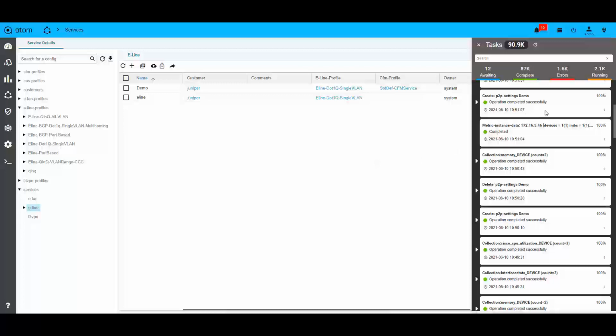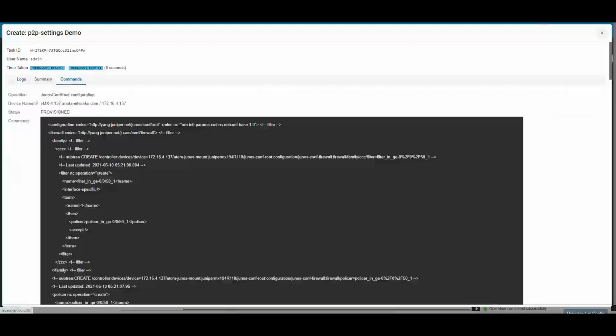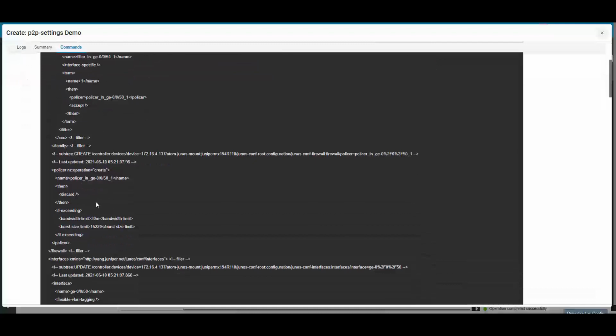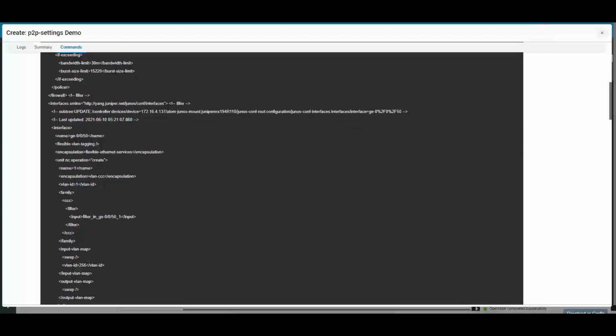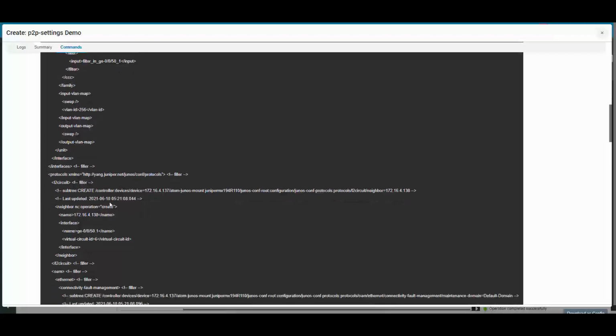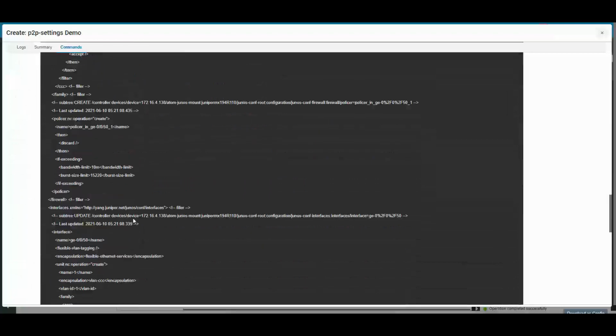Let us now look at the task logs. In the provision commands on endpoint A, the initial configuration is the firewall and the policer configuration that has the bandwidth and how it has been applied to the interface. We can see the interface configurations, the VLAN configurations, the VLAN normalization part, and finally the L2 circuit details where we can see the remote endpoint details. We can also see the CFM configurations based on the chosen CFM profile. The second endpoint also has similar configurations.